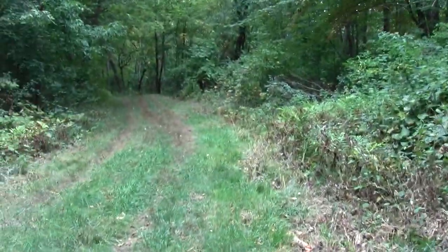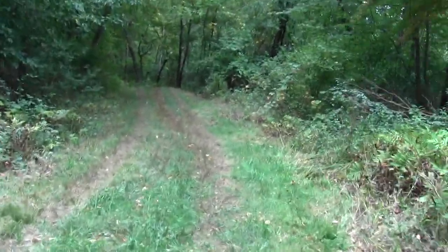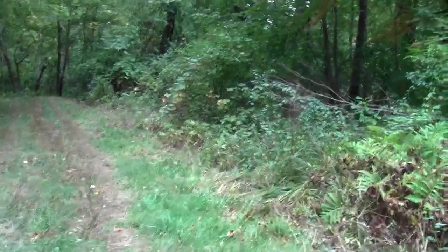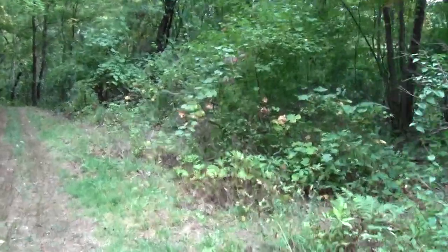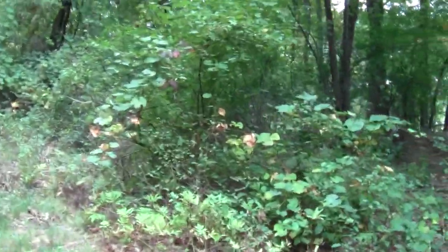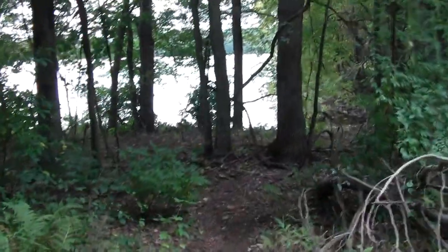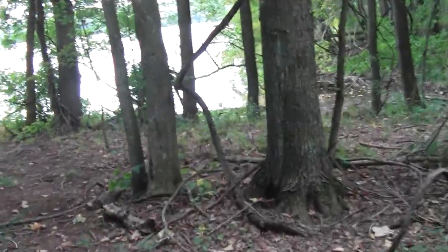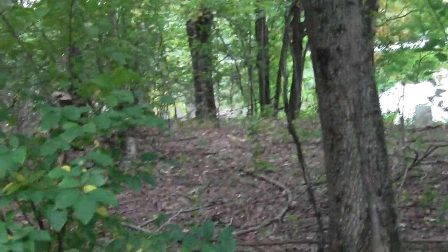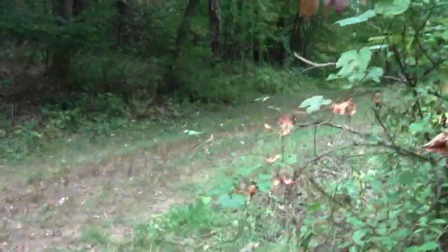So we found our culvert point, and now we're heading to the southern trailhead of this thing. Should be coming up in another 20 minutes or so. Oh look, there's weird buckets of stuff. What's with this? Oh, I think this old junk was here. It's just abandoned slob junk.